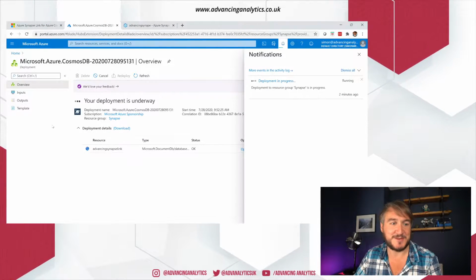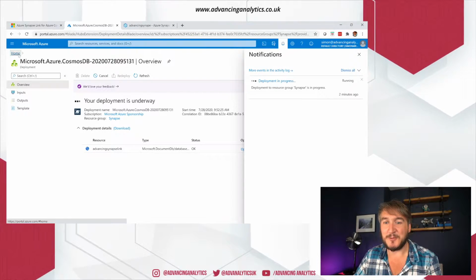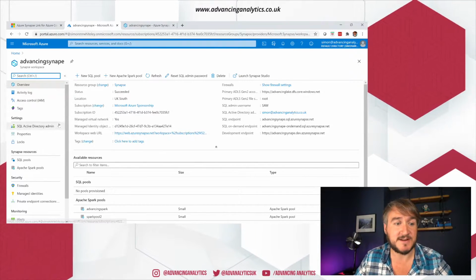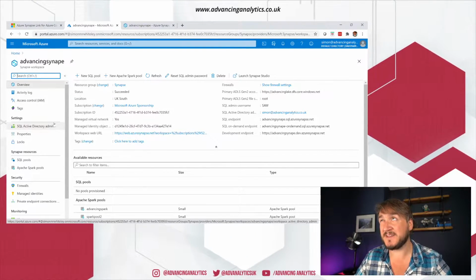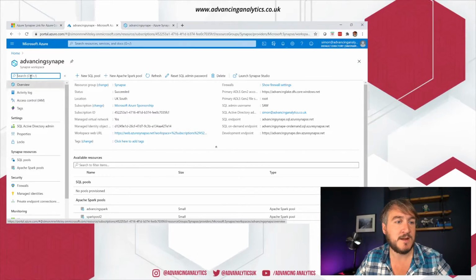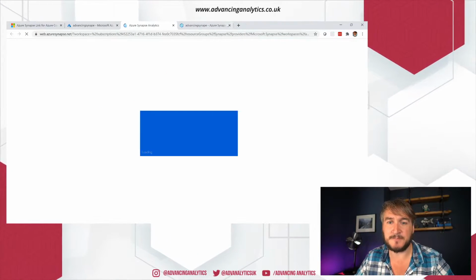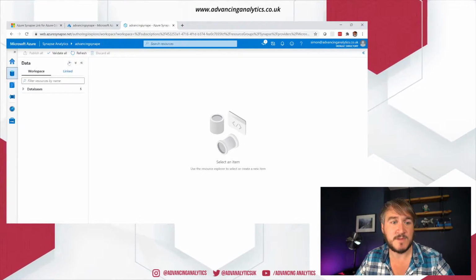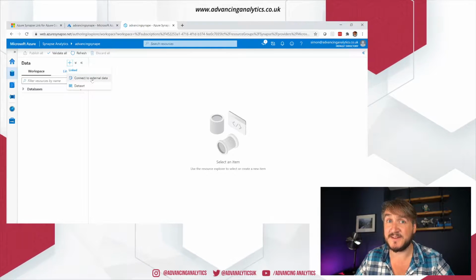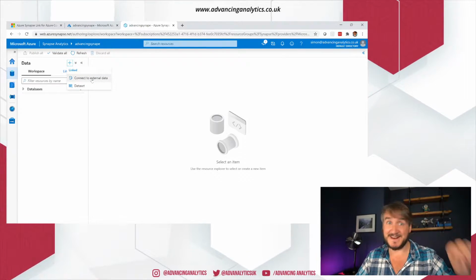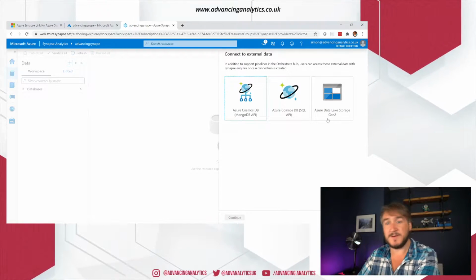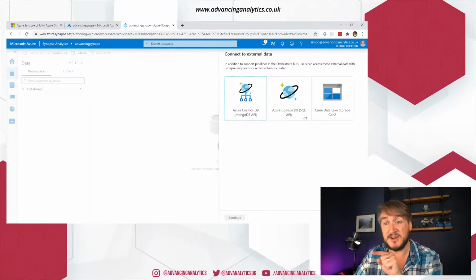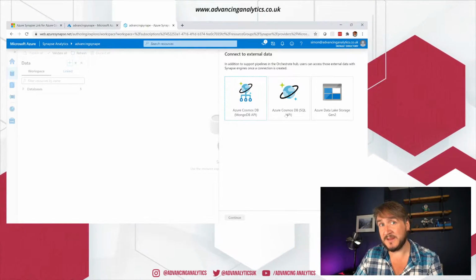Okay, still thinking about deploying my CosmosDB, and we can wait for that to happen, or we can go and have a look in Synapse. So when this actually occurs, what we're going to have to do is use a special type of Cosmos Link service. So when I'm actually in my studio, which I'll grab up, we can go in under my data side. So now one of the options that we've got under connect to external data. Essentially, they are the fancy connections. So we can go and we could do a data lake, or we can do our two different types of Cosmos DB integration. So we could say you're a SQL integration or you're a MongoDB integration.